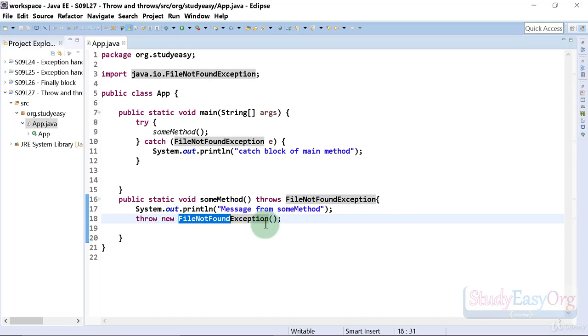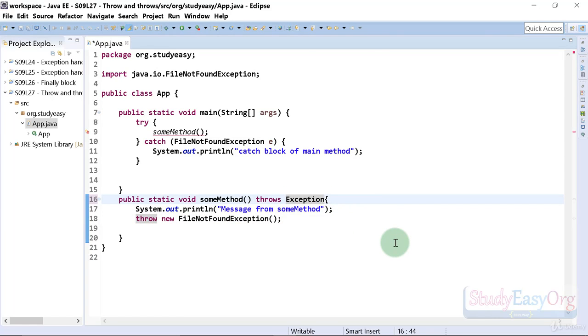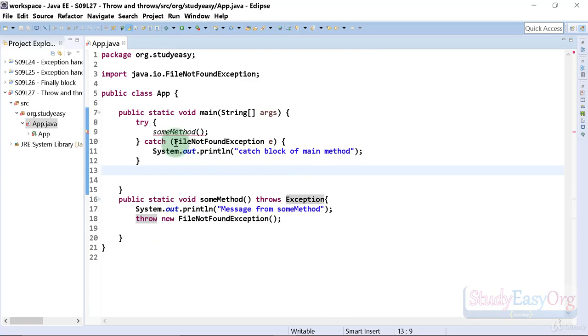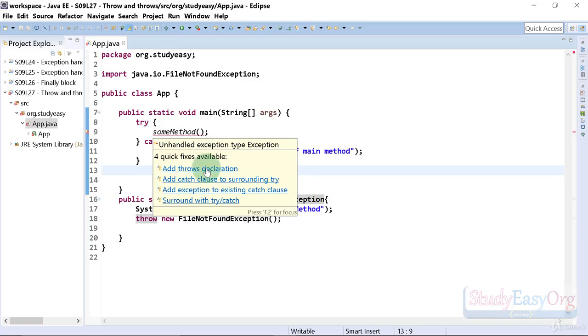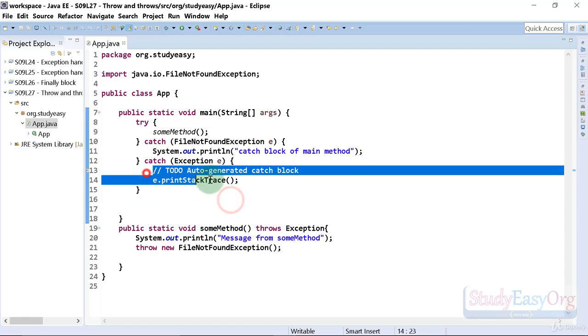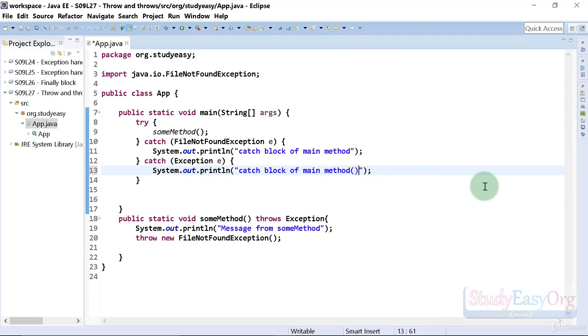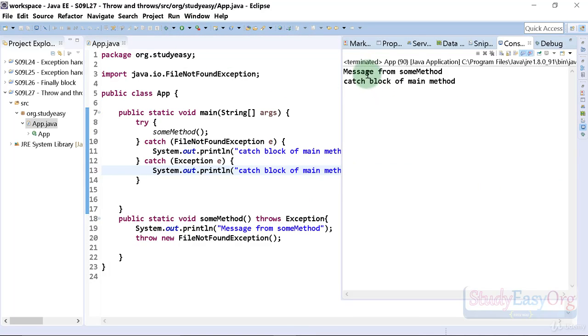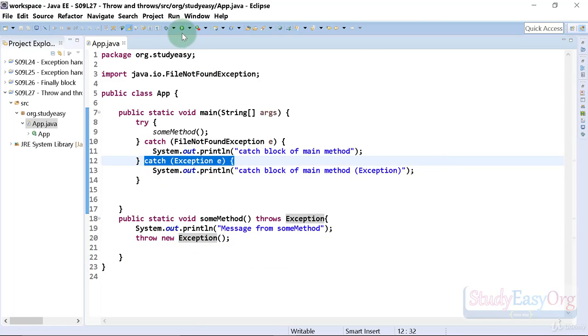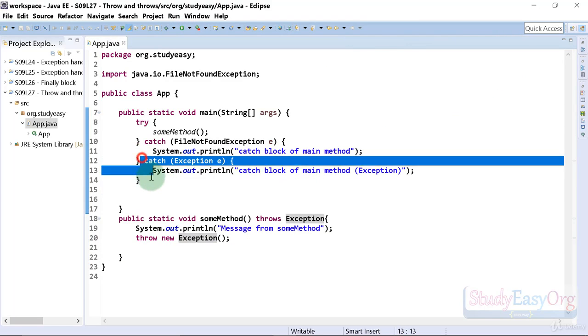So definitely we need to undo the changes in order to fix the issue, but definitely we can do it the other way. In here, if we throws an exception of the parent class, then there won't be any issue and our declaration of the method would be perfect. But somehow in here there is again an error, because in here we are not handling the exception type. So in order to fix this, we need to simply add a catch clause. Here we go, and our issue will be vanished. Let me copy this line of statement and paste it in here, and in brackets let me add a specifier which is exception. Alright, so everything is cool now, and let me execute this, and here is the output. Message from some method, catch block of main method. And the reason why we are executing this particular block is because we are sending in and throwing file not found exception. Now in here, if I throw exception type, definitely this particular catch block will get executed. Let me show you. Here we go. So the other block, this last block, is getting executed.